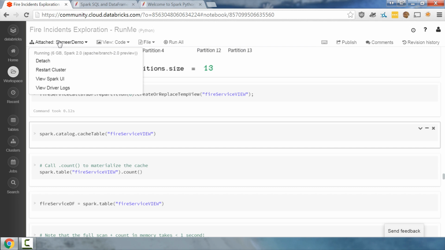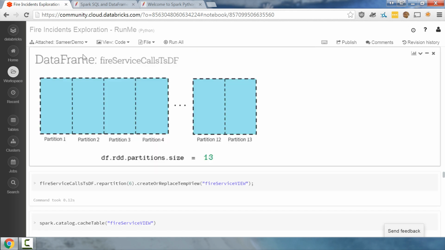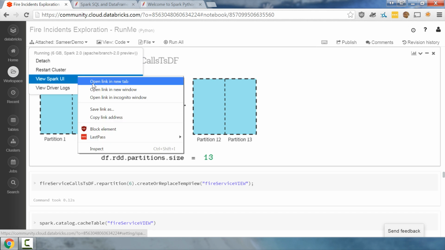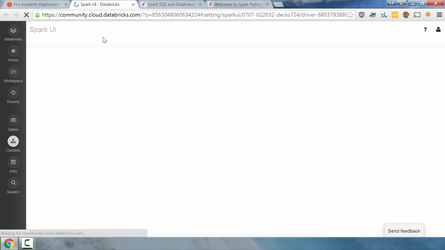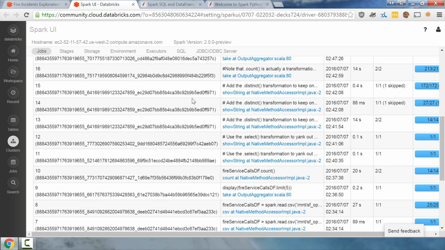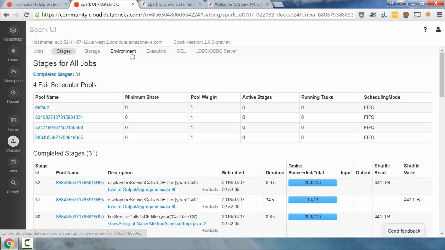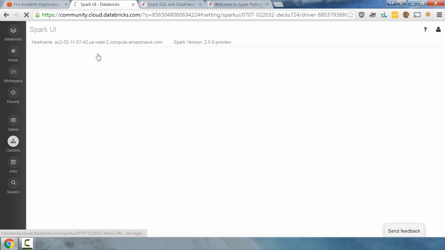I'm going to click this, and then go to this UI and open it up in a new tab. If you've never seen the Spark UI, this is really important. Just click this down arrow, right-click on this, and go to UI. Notice a whole new tab is loading. There's going to be a lot of information overload for new people using Spark here. I will explain at least the fundamentals of what's going on here. But for now, all you really need to do is click on storage. And notice that it's empty. There is nothing showing up in storage because nothing is cached.